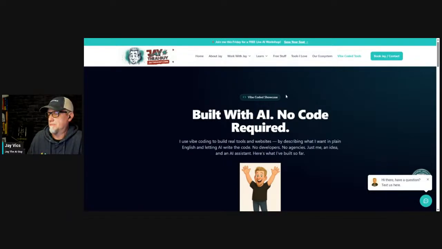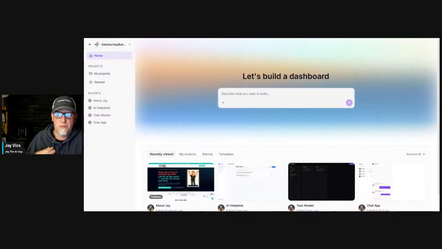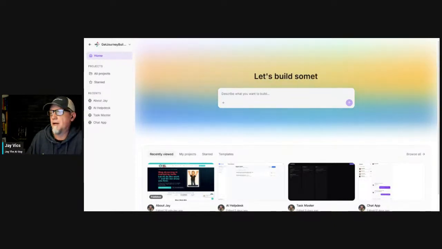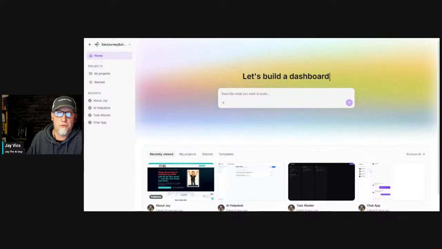All right, let me show you inside our new vibe coding tool. This is inside my account. Our software is called JourneyBuilder. Get JourneyBuilder.com. You can also get there from jtheaiguy.com. If you're interested in this tool, I'll give you a 30-day free trial to play with it, give you a tour and show you around. After that, if you still want it, website hosting is included. It's $97 a month, but like I said, I'll give you 30 days to play with it.